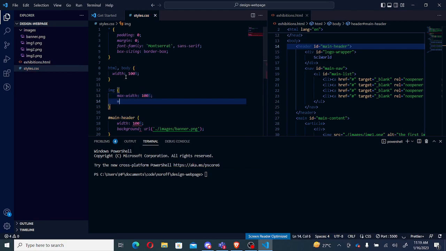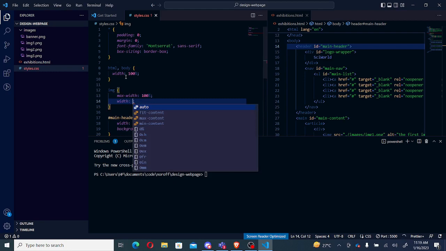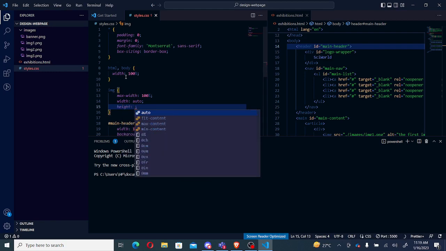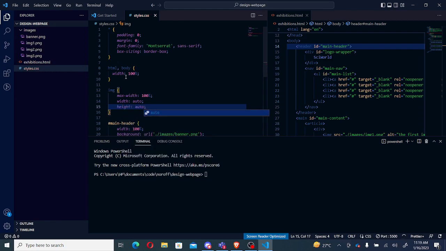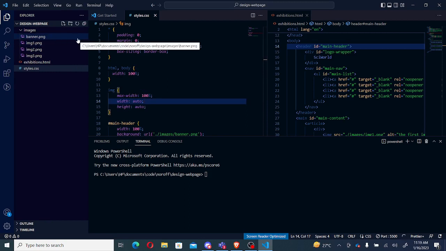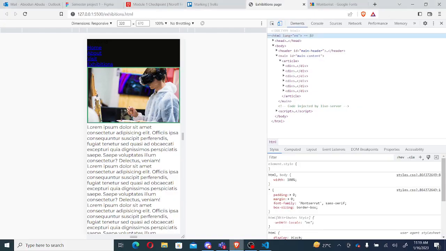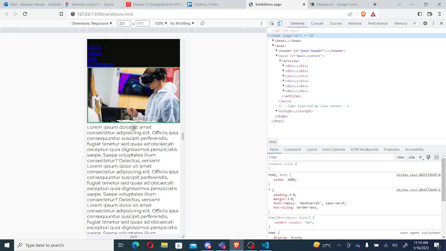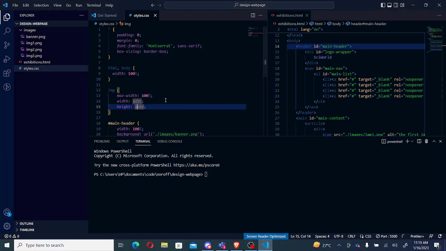Then I would say the width should be auto and the height should be auto. What auto does is go with the default size that comes with the image. If I want everything to have the same width and the same height, I'll go to Photoshop or any tool, design that and bring it back here. So what do we have now? You can see this is working perfectly. It's good to go with this format. You can see I'm not doing much right now. I'm just going one step at a time.